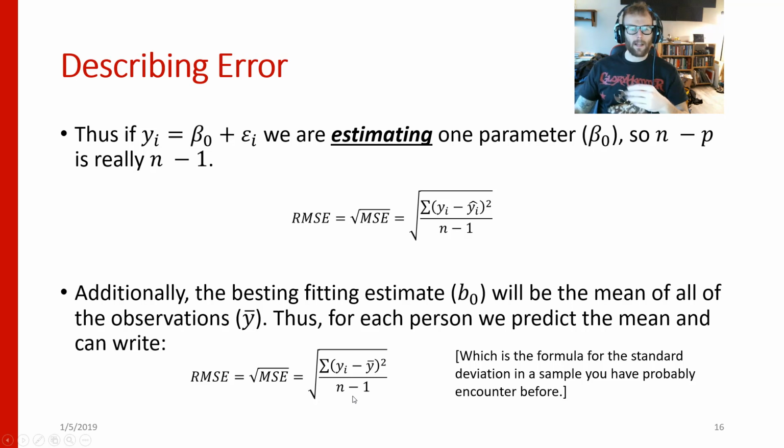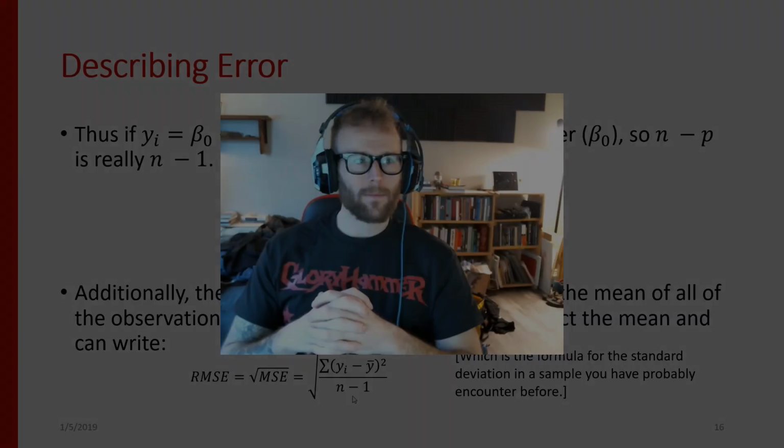And we're going to spend some time in lab to show you why we divide by n minus 1 when we're calculating this in a sample, and why it's actually dependent on the number of parameters that you estimate. Right. For now, the most important thing is to remember that it's n minus 1 in this calculation because we're estimating one parameter. But in the lab, we're really going to try to show you why that's the case.